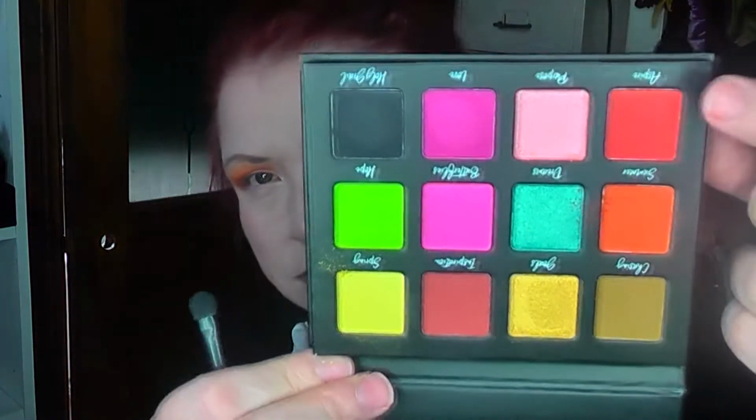And then I went on to use the yellow. This one was a little patchy and a little weak and quite powdery in the pan. But when you put it on and blended it with the edge of the orange, it actually worked out quite nicely. Not as vibrant as I would have liked it to be, but it still ended up being quite nice once it was layered up a little bit. And yeah, just trying something a bit new with transitions in this video, so we'll see how that goes. Anyway, moving on to the red.